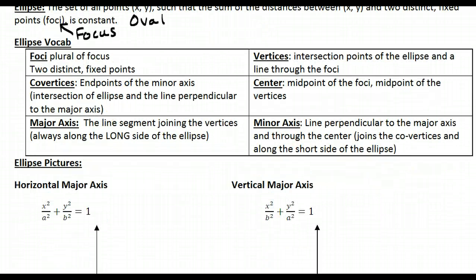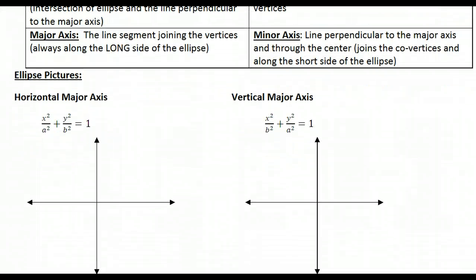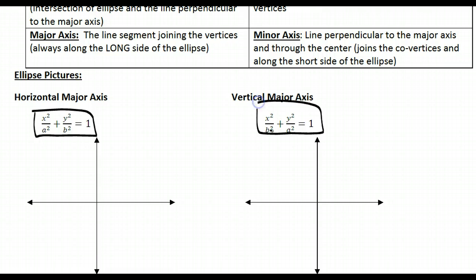For our ellipse, there's a few key things that we have here, and while I talk about them, I will draw you a picture. I can either have my equation as x squared over a squared plus y squared over b squared equals 1, or I can have it the other way around with the a and the b. And the a and the b are significant because they help us determine how far out to go with my ellipse, and I'll say more in just a second. But for this section, all of our center points are going to be at 0, 0. And then I've got a few different things going on here.